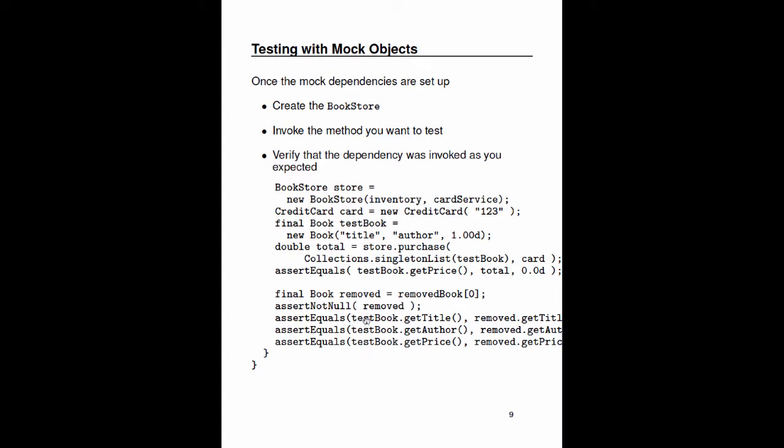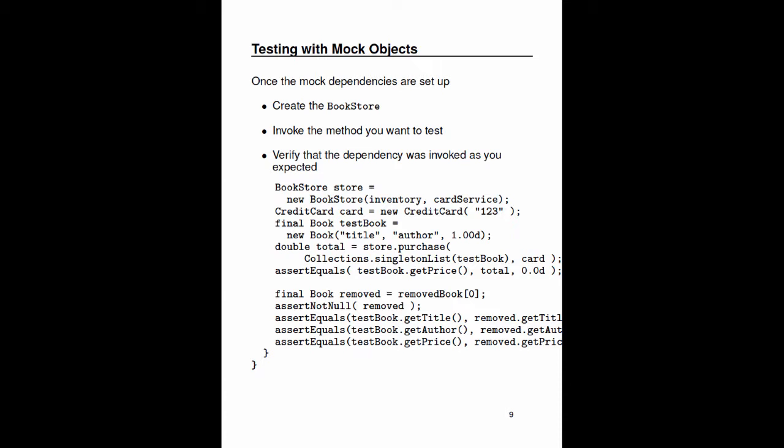Actually, knowing my logic, I could probably just use assert equals on the two books. But this way, maybe somewhere in the guts an object is cloned, or it's written to the database and read back, or whatever. I really don't care. What's important in this test is that the title, author, and price are all the same. So that's what it's like to work with mock objects.